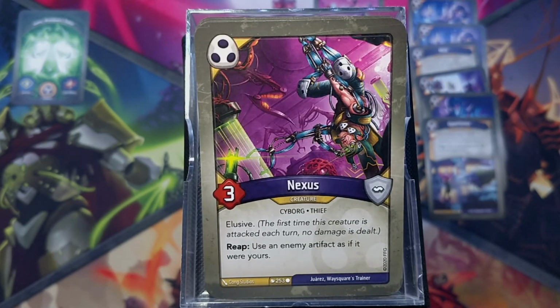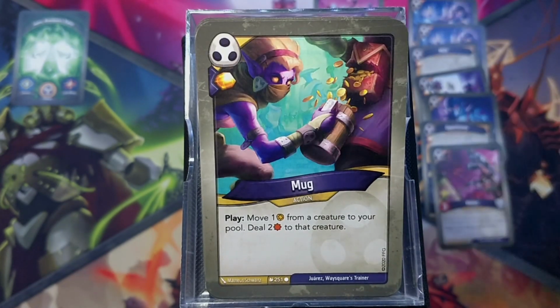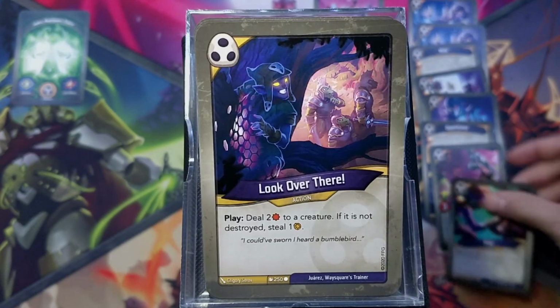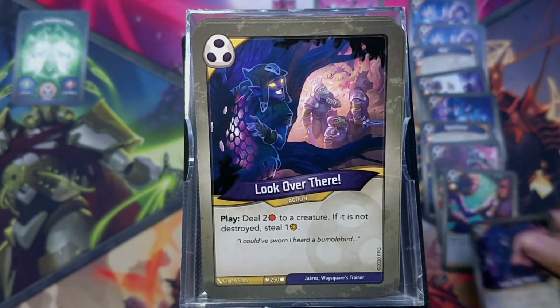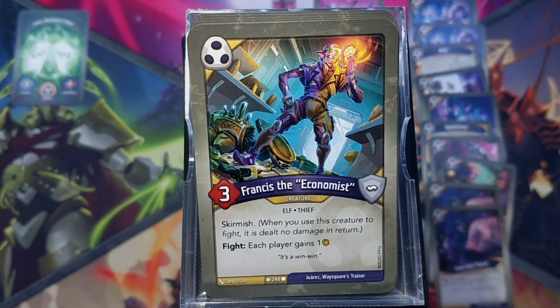Nexus, 3-power creature with Elusive. Reap: use an enemy artifact as if it were yours. Mug. Amber, whenever you play it, move 1 Amber from a creature to your pool. Deal 2 damage to that creature. Look Over There. Deal 2 damage to a creature. If it's not destroyed, steal an Amber. 2 copies of that. Haven't seen any enhancements yet.